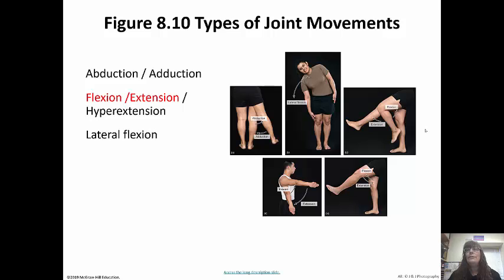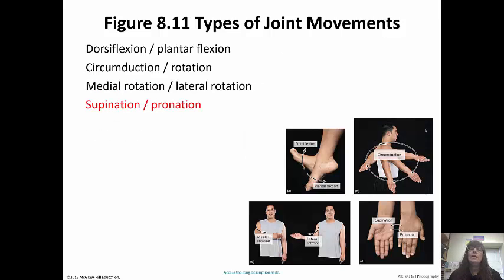Hyperextension, of course, is when you go a little too far and you overextend it. Lateral flexion is just going to the side. Dorsiflexion and plantar flexion are special movements of the foot. Dorsiflexion is when you move your foot up. Plantar flexion is when you move your foot down. So maybe if you remember your plantar flexion, you're planting your foot into the ground, so you're moving it down.